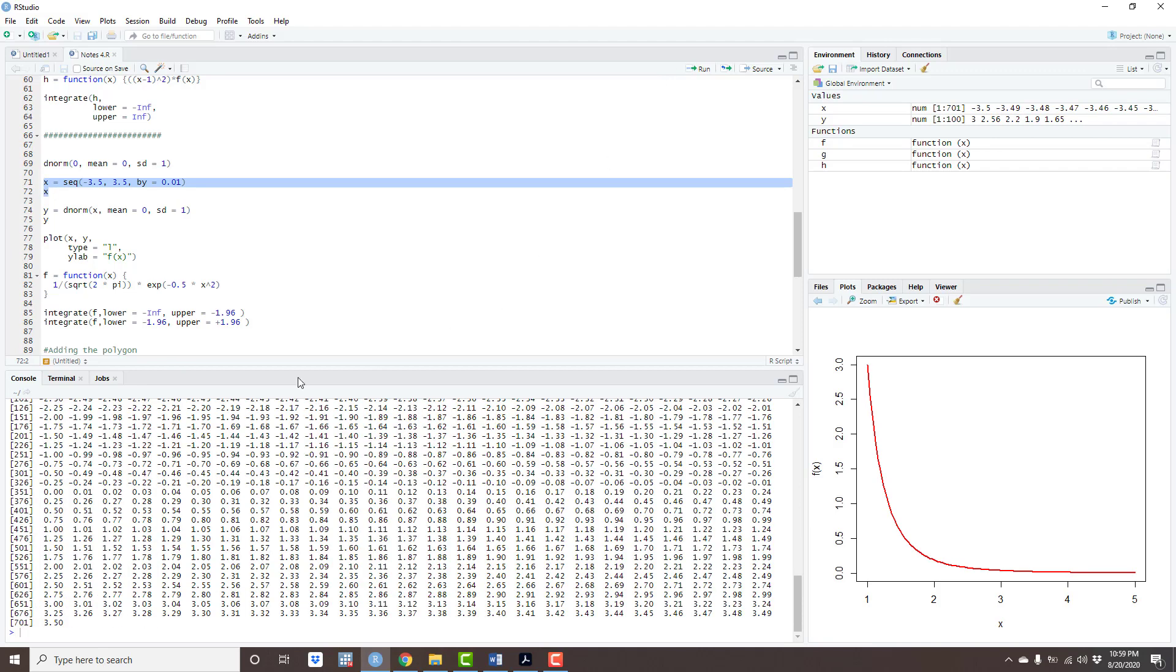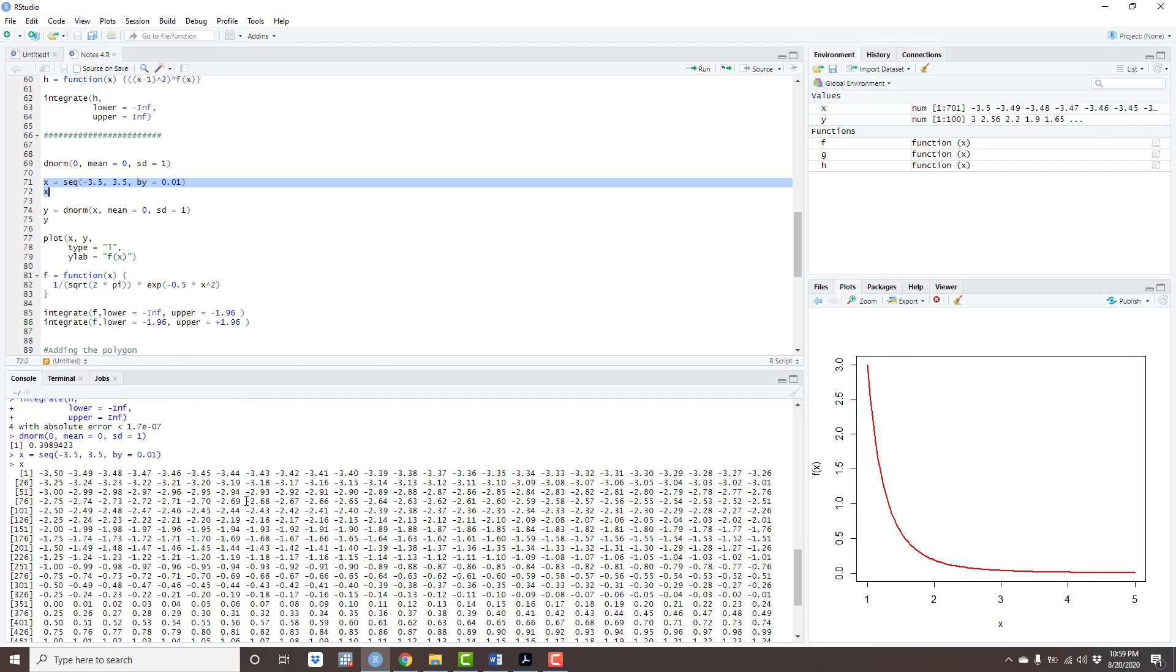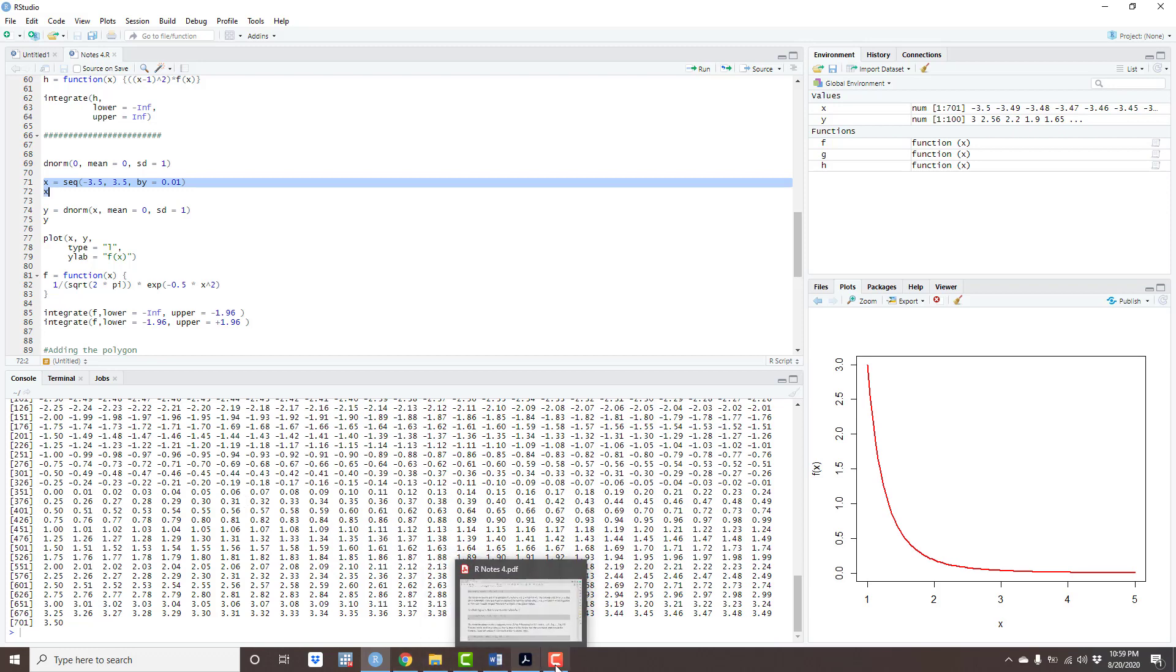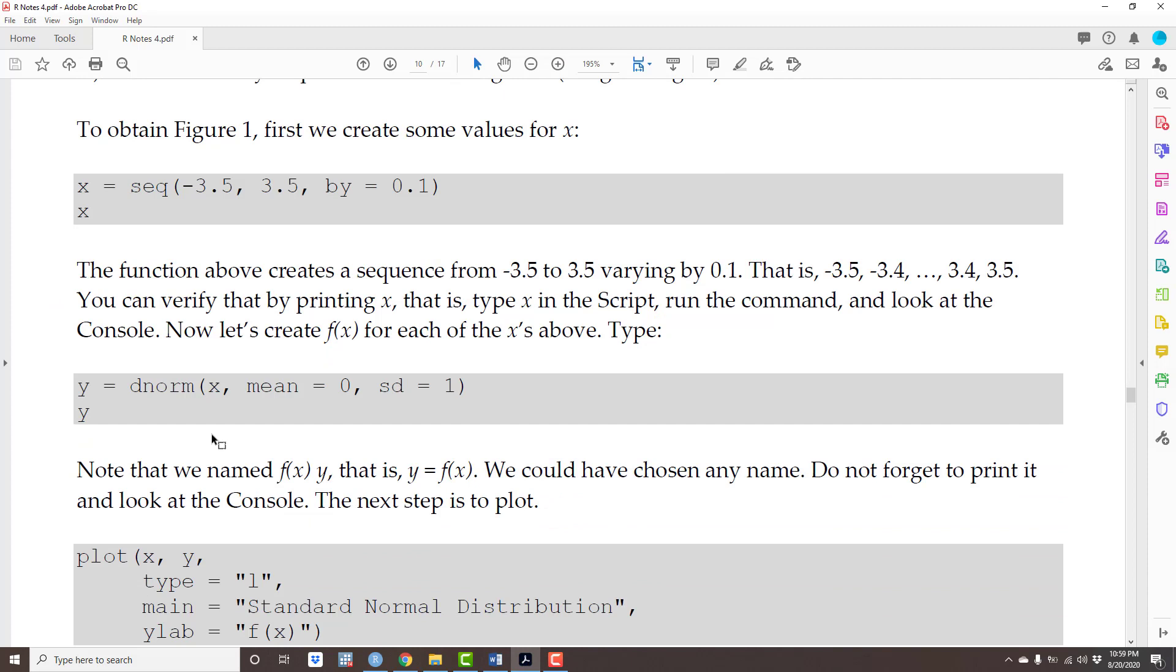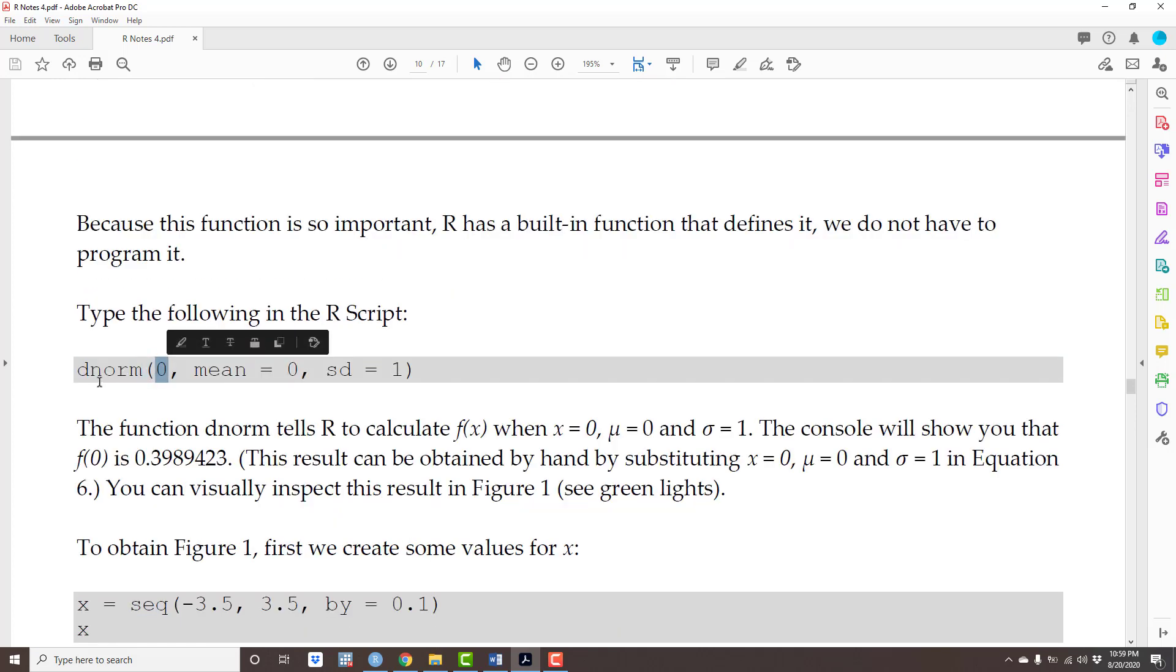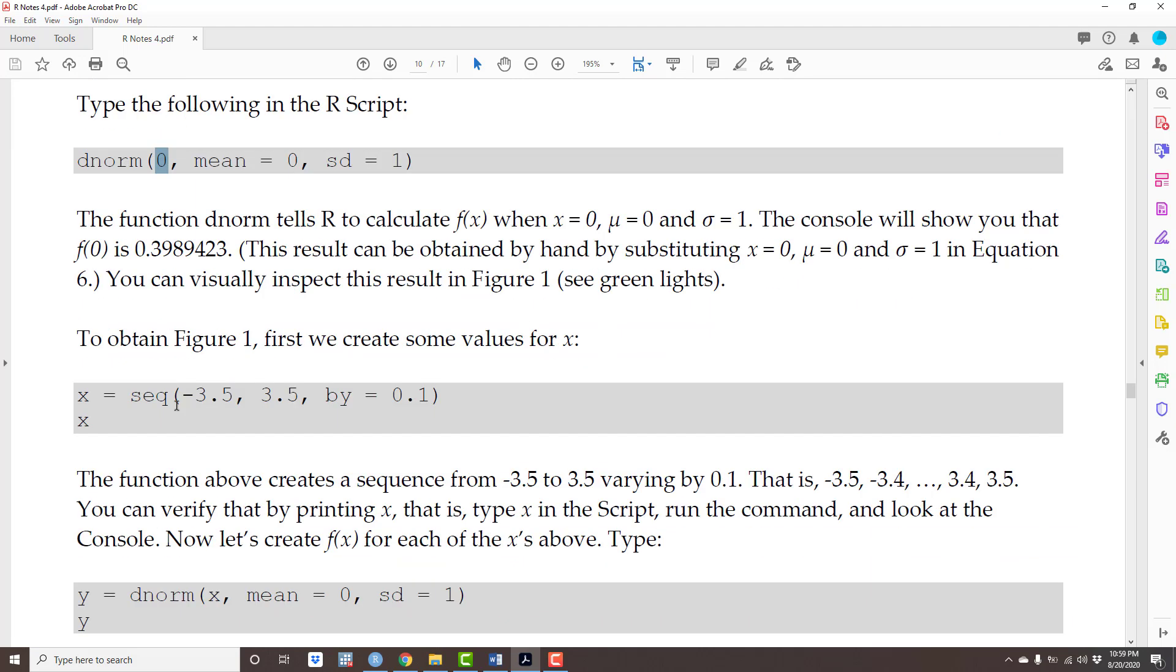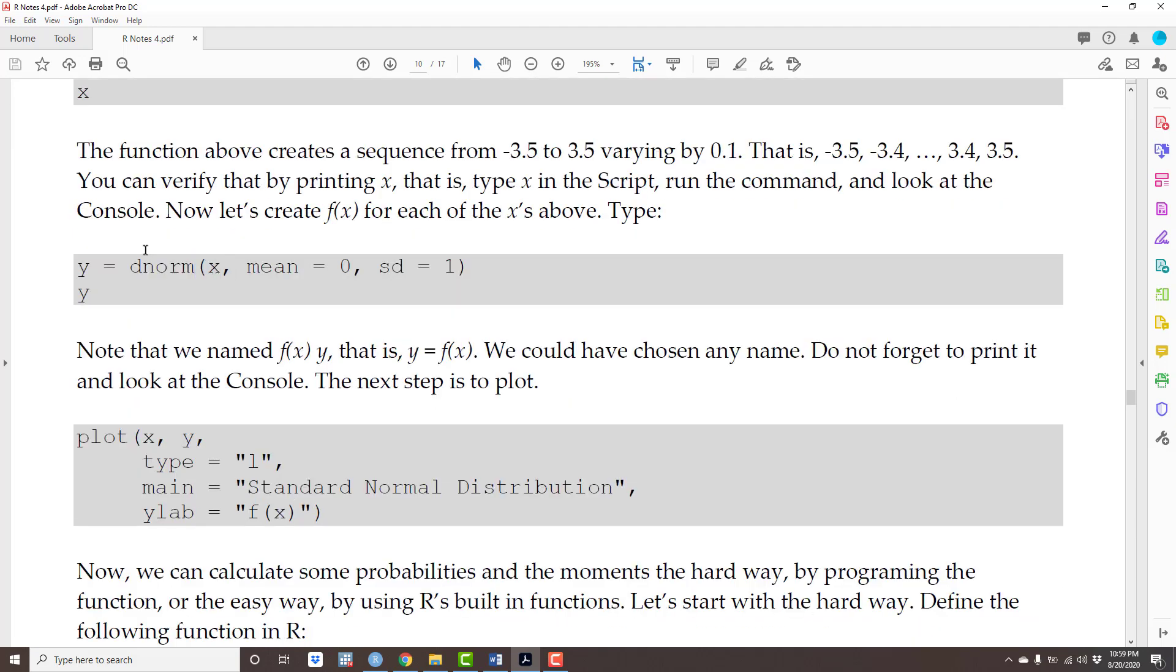You can go here, generate it and print it. There you go, you can see that the sequence is large. Okay, then for each x I am going to generate a y. The y would be f(x) where f(x) is the normal distribution for each respective x, where the mean is 0 and the standard deviation is 1. So notice that instead of putting a number here like I did, it's the same command but I'm telling R to do that for every single x in the vector that I defined above.